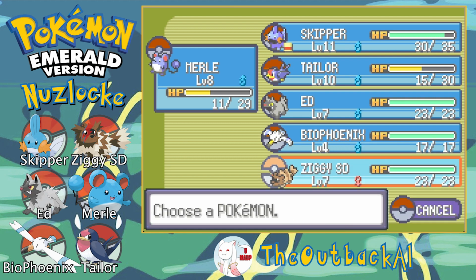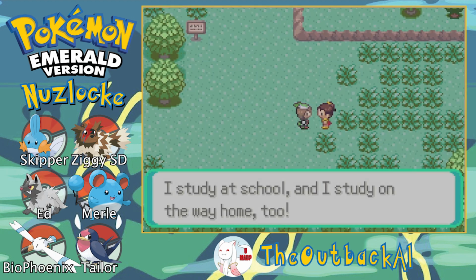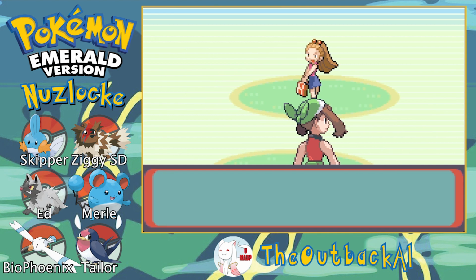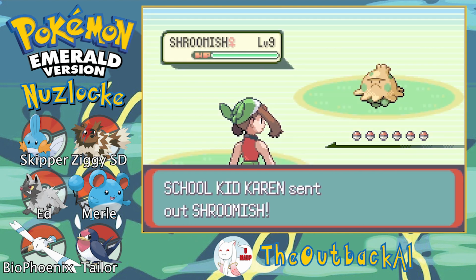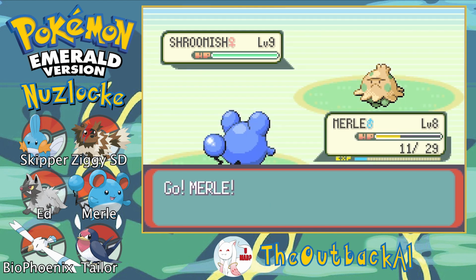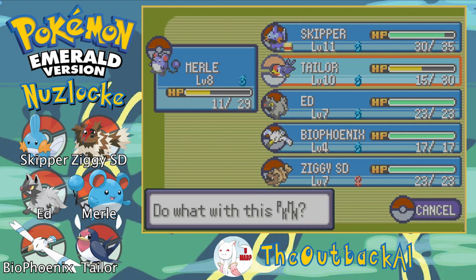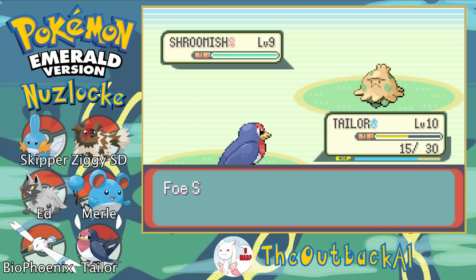I don't know who else I would want to bring, though, unless I catch someone. There's not really any more routes. So, it's Merle, and as a backup, I guess I could take Biophoenix. They have Water Gun, and they're probably fast enough to deal the damage that I need them to. So yeah, we'll train up everybody like that, and get everybody good, and then we'll go.